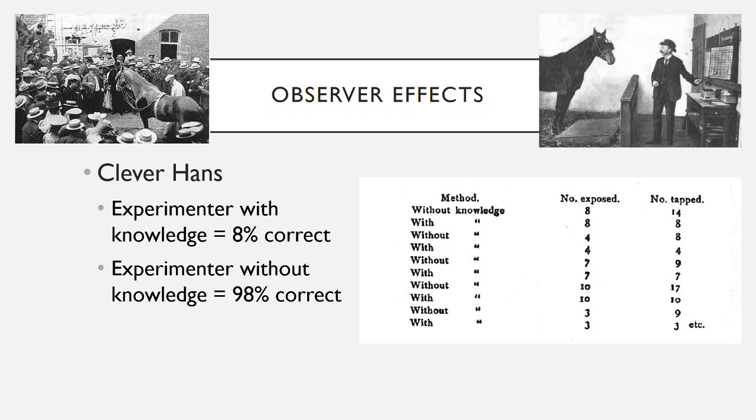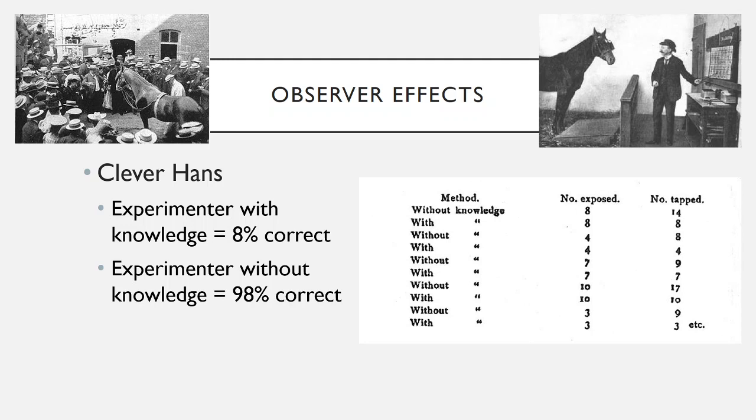To make sure that Hans was actually a math genius and wasn't just taking advantage of being trained or conditioned to stop whenever the observer seemed to give him a signal that he was close to the answer, they tested Hans's math ability in a condition where the experimenter knew the correct answer or where the experimenter didn't know the correct answer. So when the experimenter doesn't know the correct answer, they're given the math problem and told to collect the answer from Hans, but they didn't actually know the answer until after the fact.